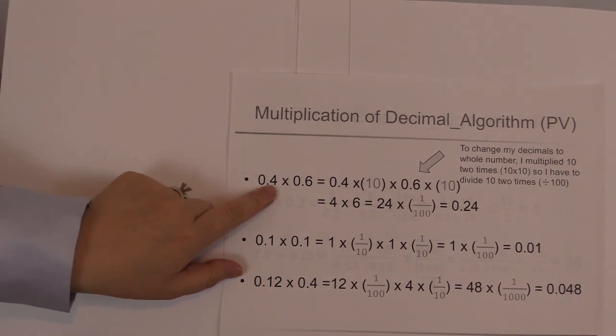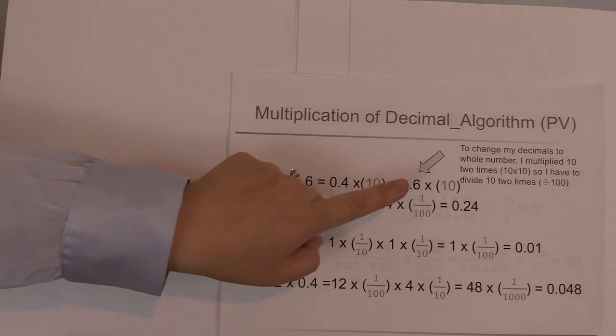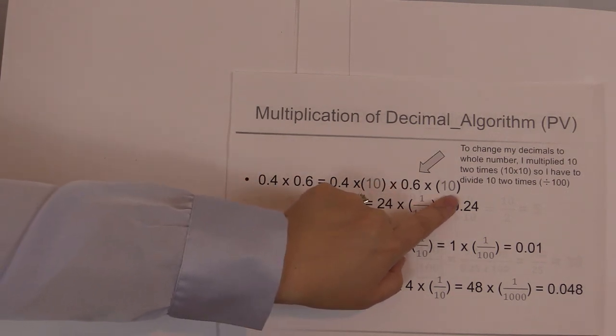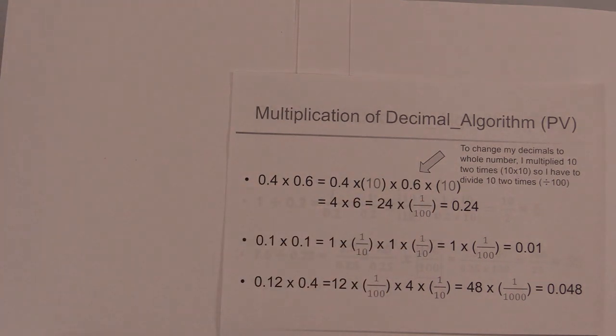I want to do 4/10 times 6/10, right? So what did they do here? To change my decimal to a whole number, I multiply by 10 two times, right? Because I cannot change my value. Can I change my value? For example, I need to add 5 plus 6, but I don't want to do it. I want to change 6 to 5 because I love doubles. So my answer is 10. No, we cannot do it.